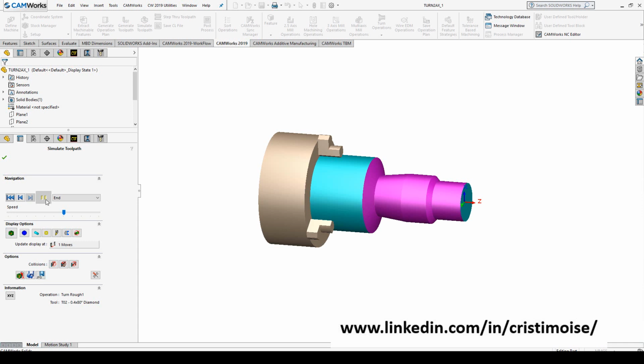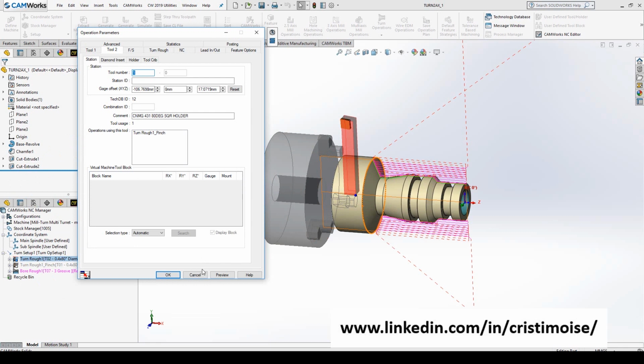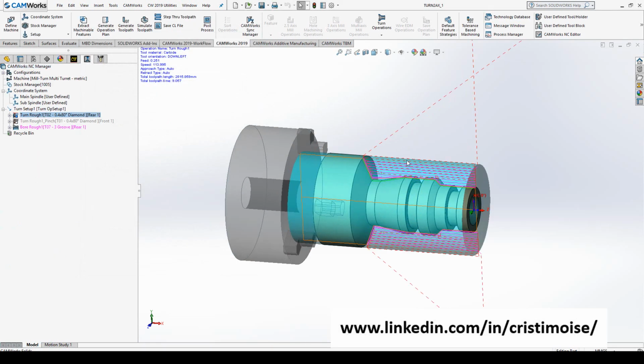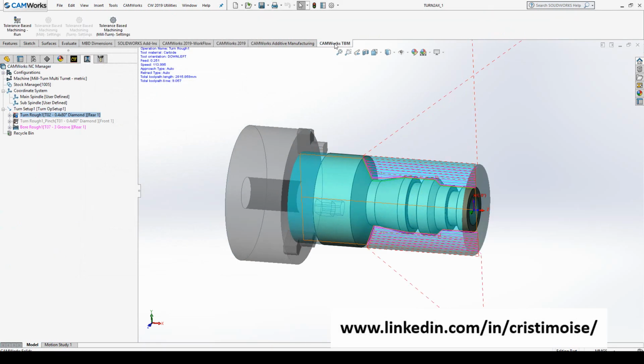So to move on with the enhancements, and of course for this I will try and do another video, which is the new CAMWorks tolerance-based machining. From this new version of CAMWorks, you will have a new tolerance-based machining interface.